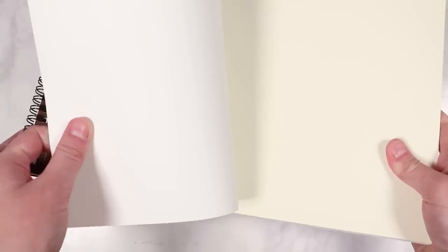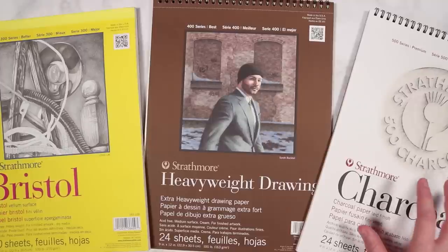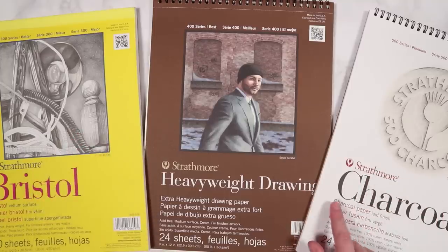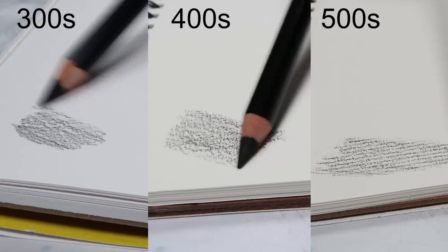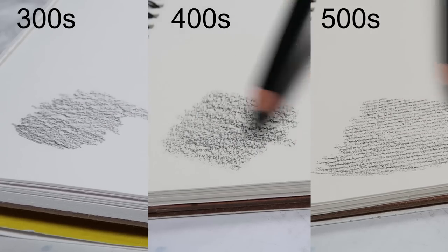And finally, we've got the 500 series charcoal paper. So this is specifically catered for charcoal drawing, and it has got a lot more texture to it. Here you'll see a clip of the different textures of the paper side by side, and you can see that this paper has got a lot more texture to it. So if you like having more texture in your charcoal drawings and you have a little more money to spend, then this would be a great one for you.